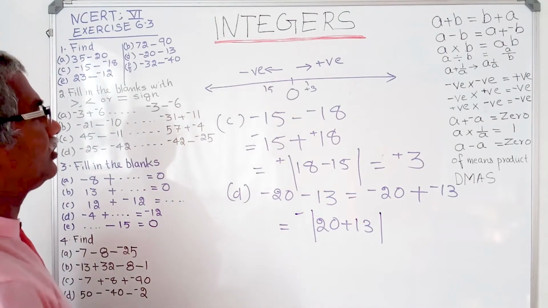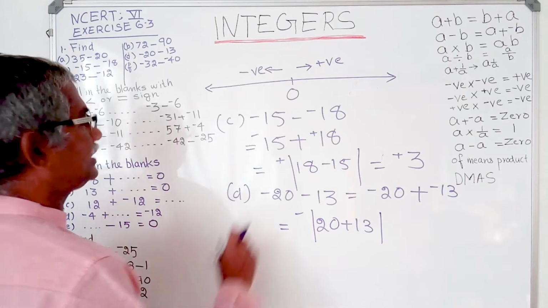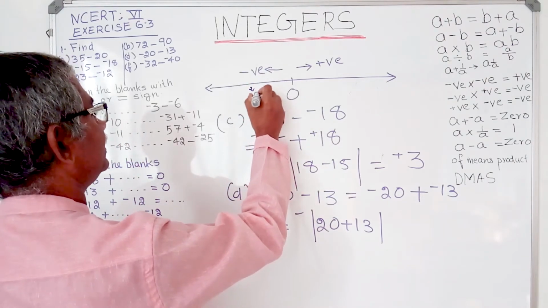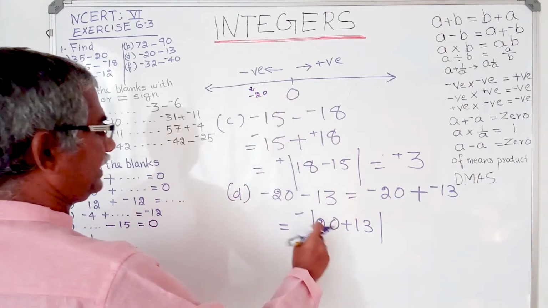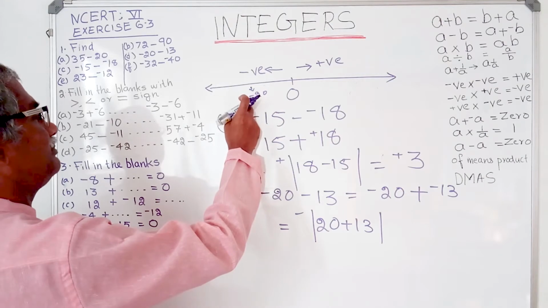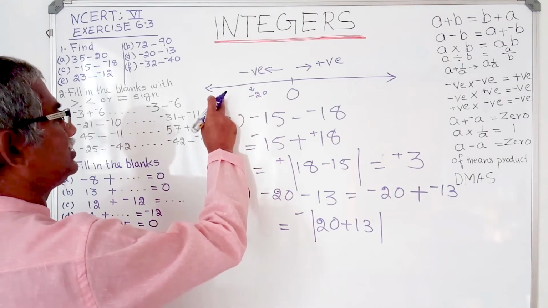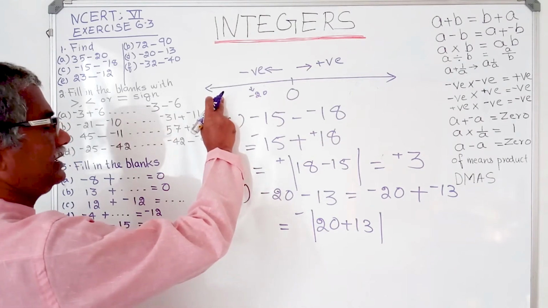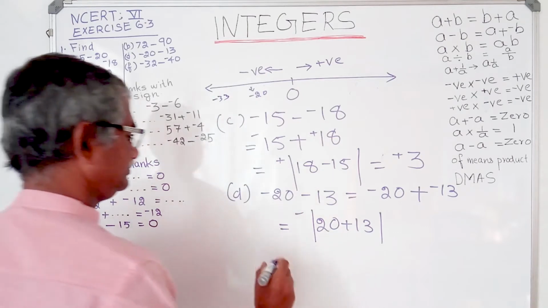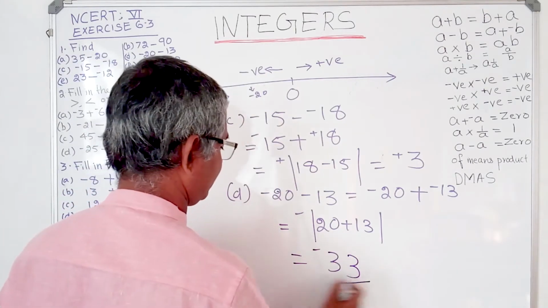Again, just look at the number line. Maybe negative 20 here. Negative 20, again subtracting, so going back 13 numbers back of 20. It will be 20 plus 13, negative. 20 plus 10, 30. 30 plus 3, 33. It is reaching negative 33. So the answer will be negative 33.